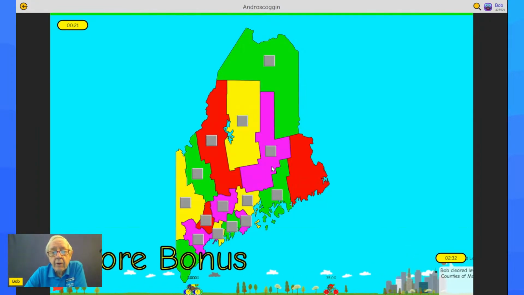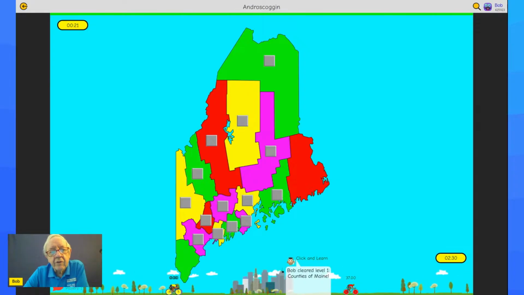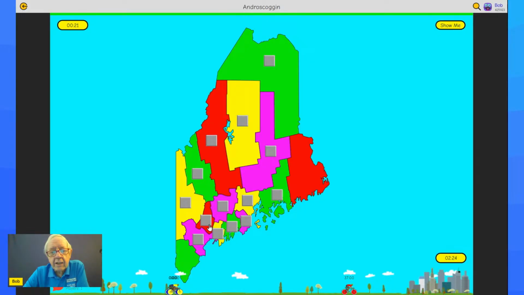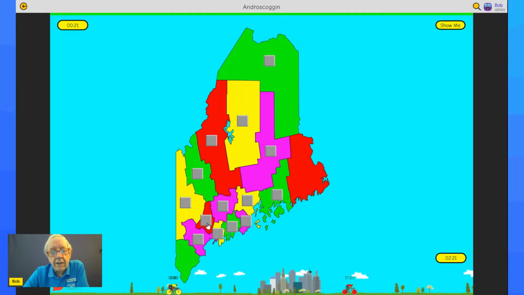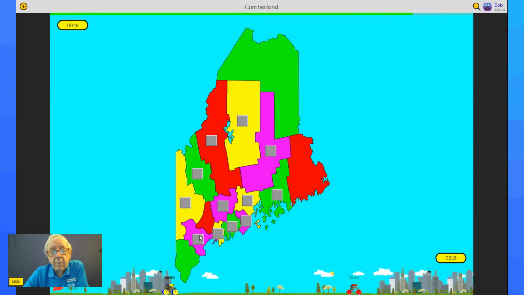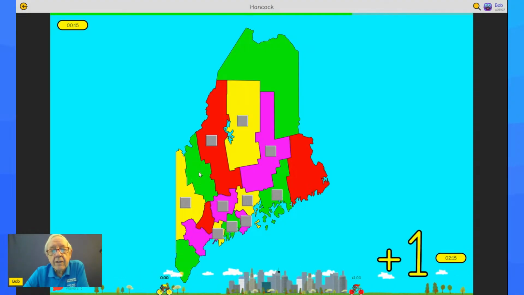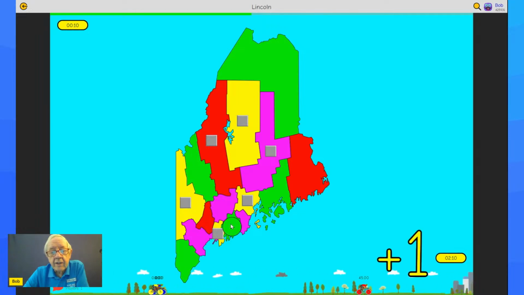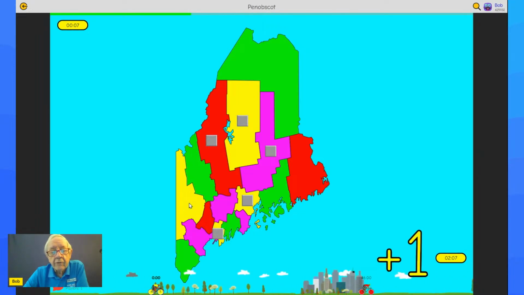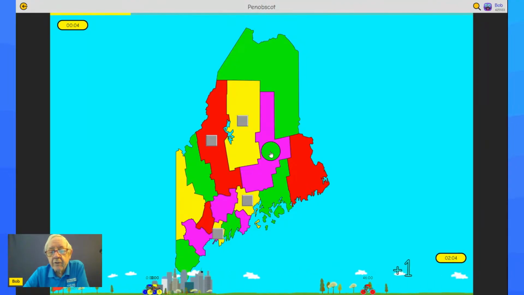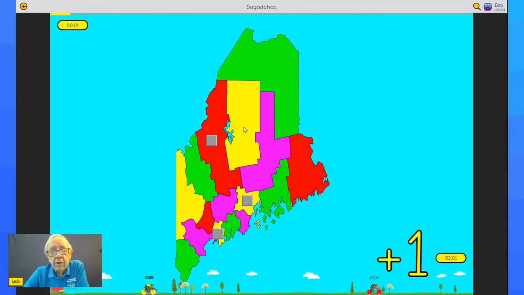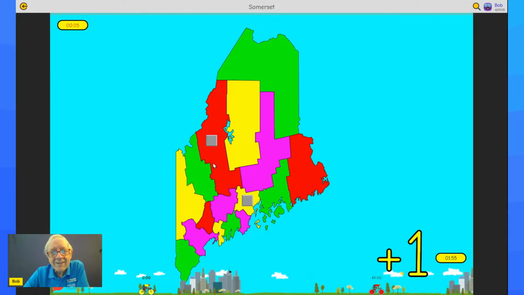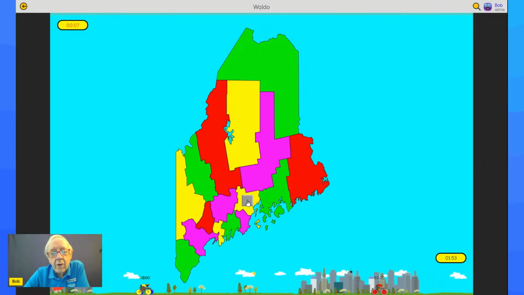We beat the clock, and now we go to 14 questions. I think it were 16 total in this game. Right now we're at 14. The red one is Androscoggin, Aroostook. Cumberland is the purple one. Franklin is green. Hancock, Kennebec, Knox. Lincoln is right down here, the green one. Oxford on the west. Oxford, Penobscot, I don't know how to pronounce that. Piscataquis, don't know how to pronounce that. Sagadahoc. Okay. Somerset, there's one I can pronounce, and Waldo, I can pronounce that.